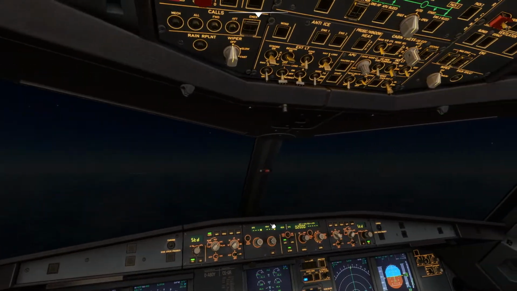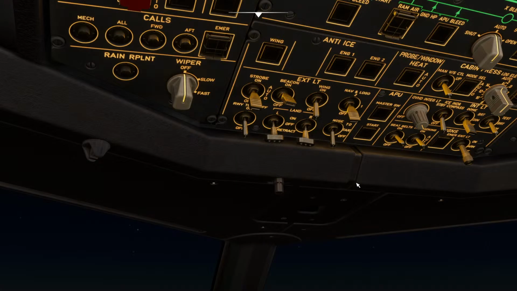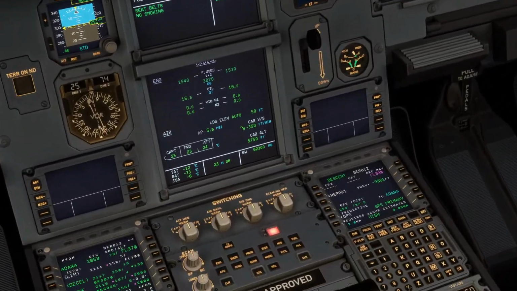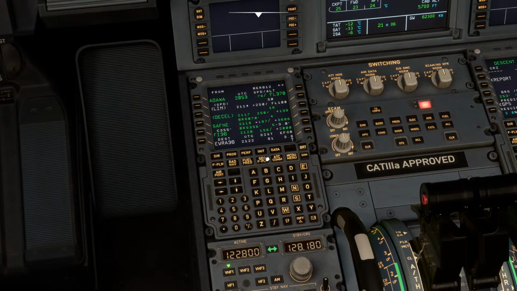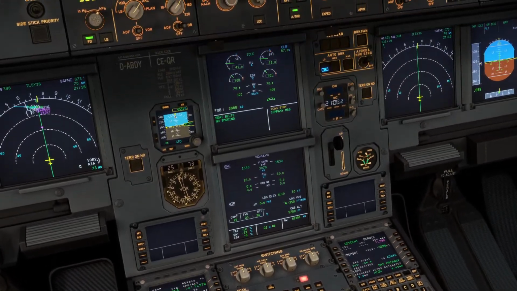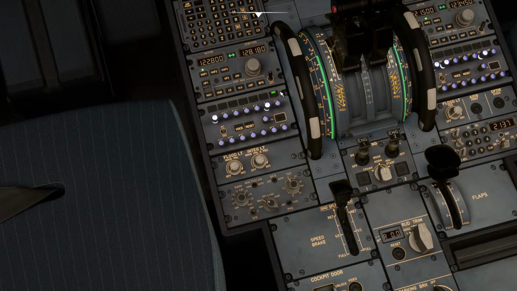Let's turn on the seatbelt sign. We didn't do that. Ladies and gentlemen, this is your captain speaking. We have turned on the seatbelt sign, so please return to your seats.